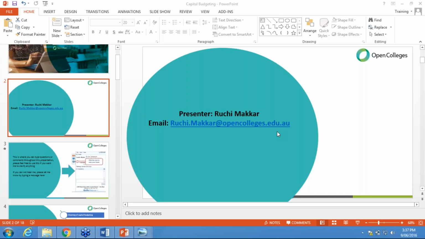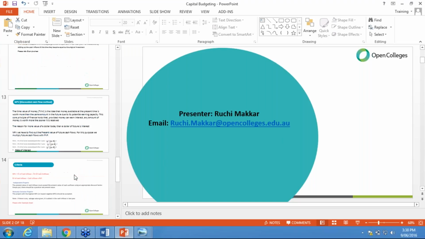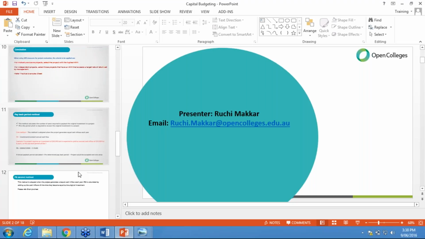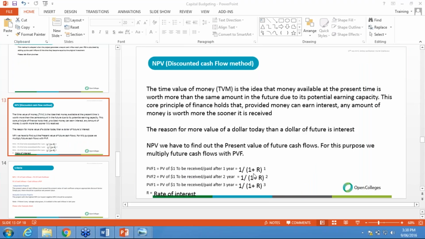How can I work out the power of 1 if I don't have a calculator that has a feature on it? Okay, then you have to calculate. That's why I told you. Otherwise, just use the table. The table is much more convenient. Otherwise, you need to multiply the same thing. Like if it's 2, then you have to multiply by 2. If it's 3, you have to multiply by 3. Power means, of course, that is 1 plus 10%, 1 plus 0.10. So 1.10, of course, 1 means you have just 1 this one time. 1.10 multiplied by 1.10. You can calculate this manually if there is no power feature.